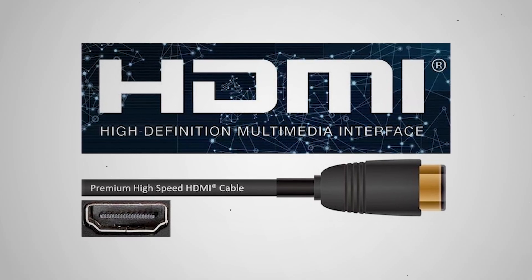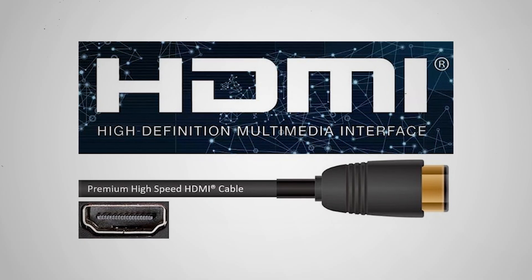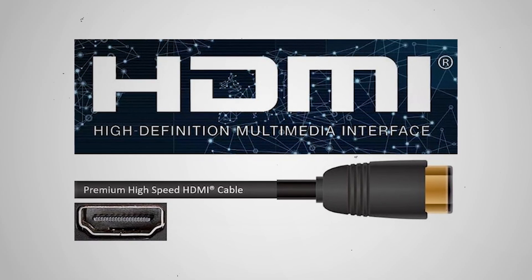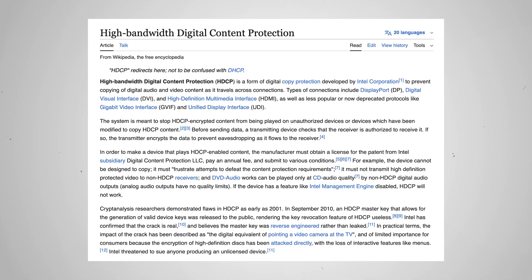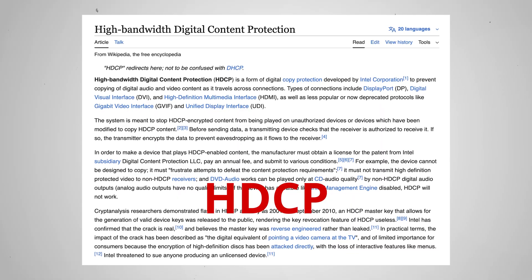Did you know that HDMI has been around now for almost 20 years? Most consumers probably don't even know how many times it has changed and how it works with the technology in their homes. HDMI 2.1 is a rather significant upgrade compared to HDMI 2.0 and requires a more detailed explanation. HDMI stands for High Definition Multimedia Interface and was developed as a secure method of transferring both digital video and digital audio through a single cable. It was also designed to be upgradeable to meet changing needs. HDMI standards are developed and enforced by the HDMI licensing organization and HDMI forum. For security, HDMI incorporates HDCP, or High Bandwidth Digital Content Protection, which prevents unauthorized copying of video content. This results in a feature of HDMI referred to as the handshake.